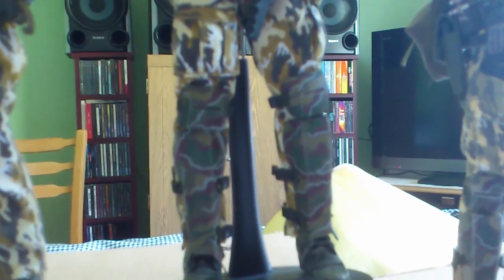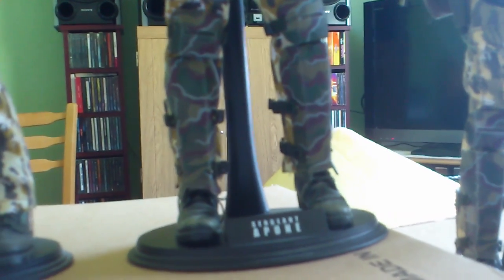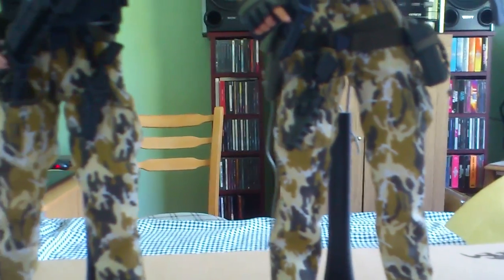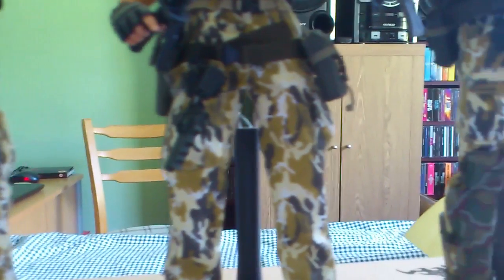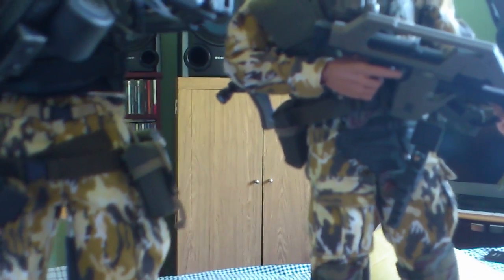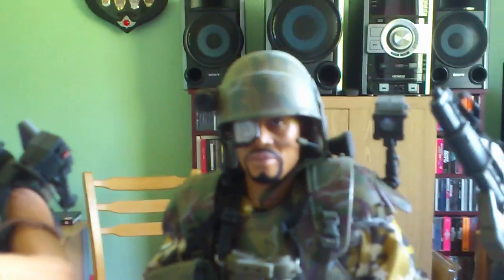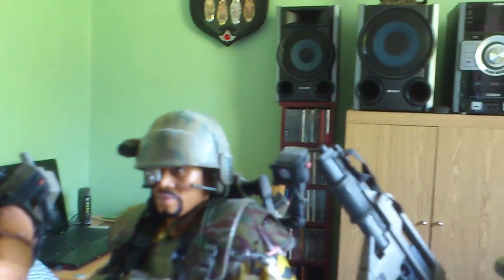The base is all the same on these figures. This figure's different from the other two, as it's got the leg armour, whereas the other two guys don't have it. So you see they're just plain. This guy also has binoculars. It's the only one with the binoculars. Head sculpt, say nothing like the character in the film, but all in all still a very good figure to have. Next we go into the expensive ones. I think Apone's probably going for about £300, maybe a bit more.